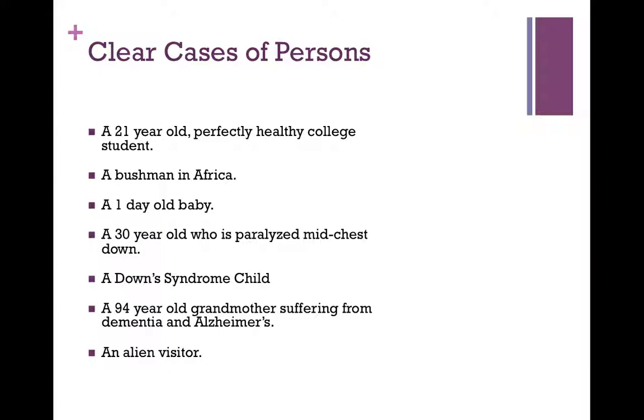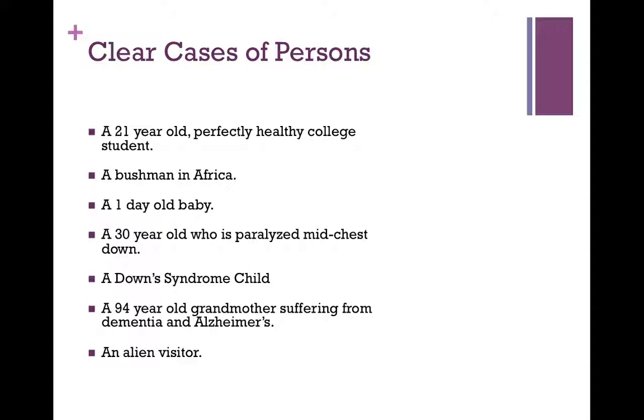And so we look at these examples, and there's a good reason I offer them, because they're very, very different from one another. Like a 21-year-old healthy college student, her level of education is going to be very different than some person from a primitive society. And the mental capacities even of a 21-year-old are going to be very different than the mental capacities of a one-day-old baby. Or we might think, well, but the baby has a potential to develop into such and such. Yeah, but look at a child with Down syndrome. Their potential to develop any further rational capacities is extremely limited. And a 94-year-old grandmother, her potential is very, very limited, and her memory is very, very limited.